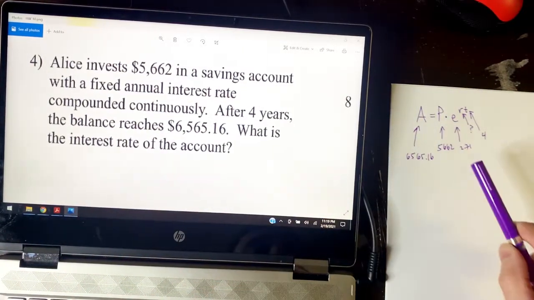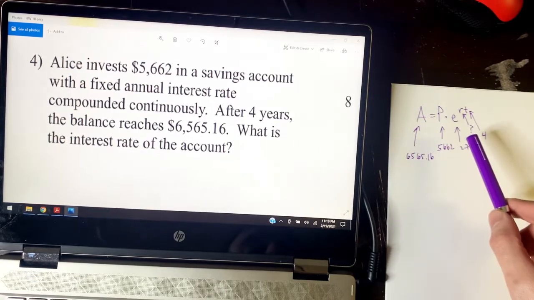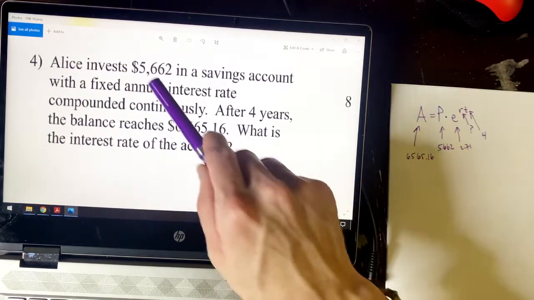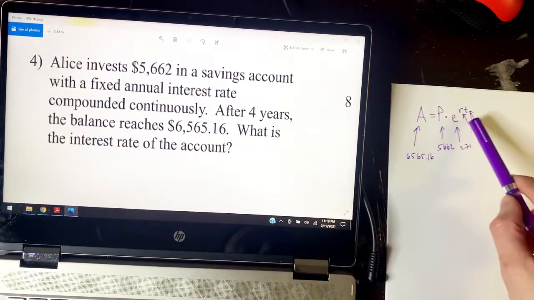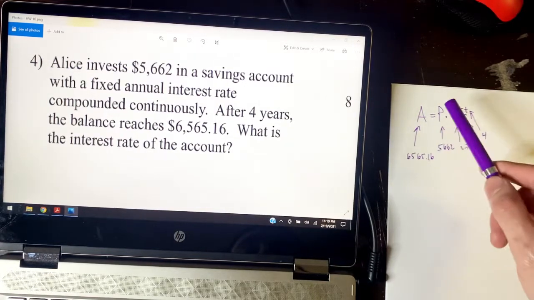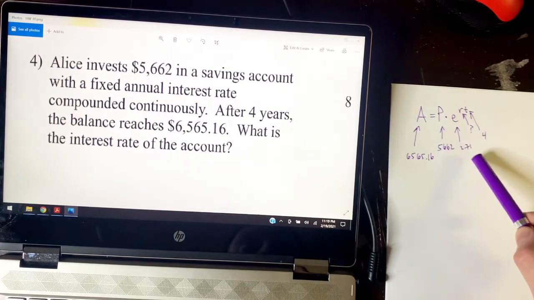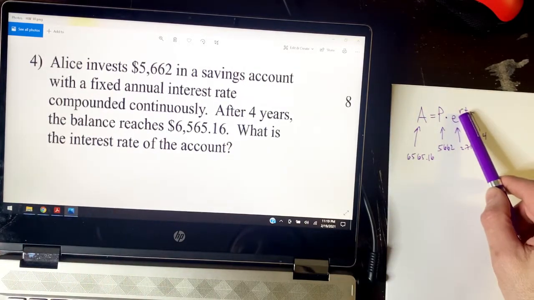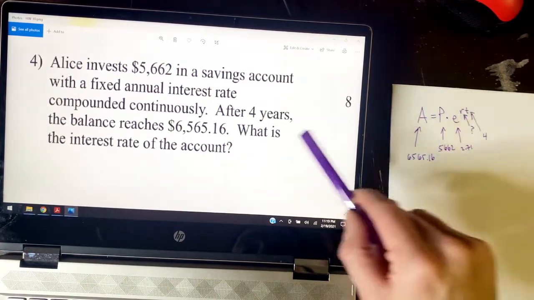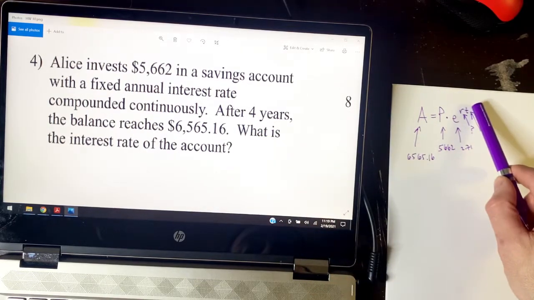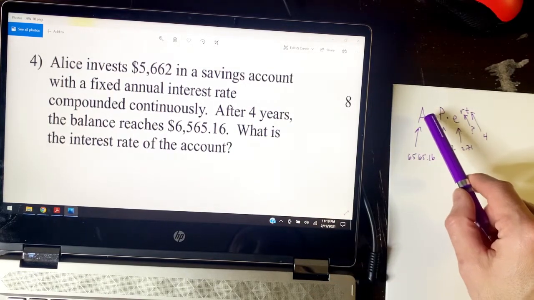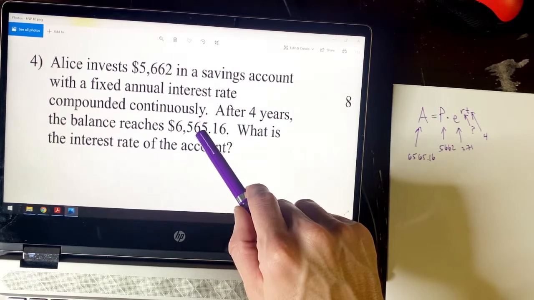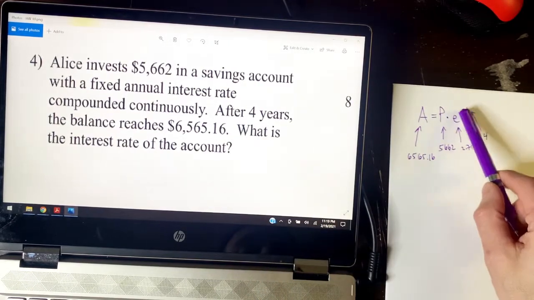We know that the present, or I should say, the initial amount, the deposit, the principal, was that much money there. And we know that one way of dealing with a problem like this is to turn E into 2.7, roughly speaking. R, the interest rate, is the goal. The time is 4 years. T is time in years. And the up-to-date present amount is this much here. Now, our goal is to find R, so here's what we can do.